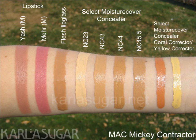One end is a burnt orange, and the other end is sort of a canary yellow. Contractor said this product was intended to tweak a foundation or concealer that's close but not quite right for your skin. You can also use it as a color corrector to adjust darkness under the eyes or around the mouth.